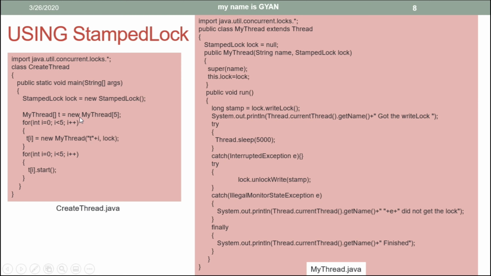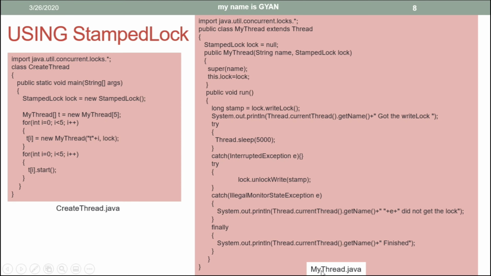After that, we are creating a new array of class MyThread of size 5. Then we are initializing each element of this array and starting all the threads. We have passed the names of the threads, T0, T1, T2, T3 and T4, and the reference to this StampedLock so that all the threads work on the same lock reference.